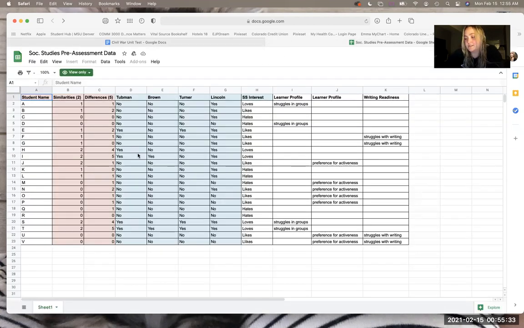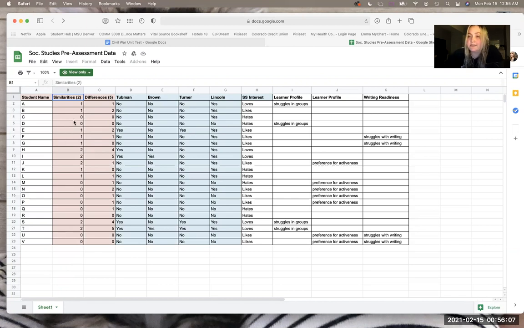The first question asks, what inferences can you make about students' current knowledge of the Civil War? So looking at this, I would assume that they don't have too much knowledge. As far as the similarities go, a lot more people were able to list at least something for that, or I'm sorry, for the differences. But it still asked for five, and a lot of them were on the lower scale. There was only one, two, three, four people who could do four or five. For the similarities, there were a lot of ones, twos, but mostly there was a lot of zeros.